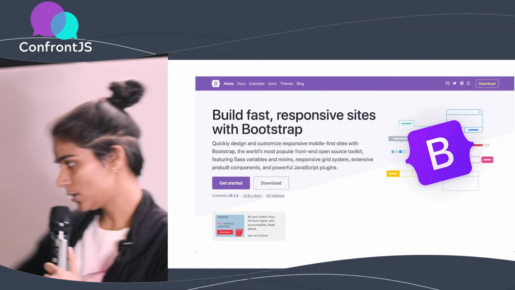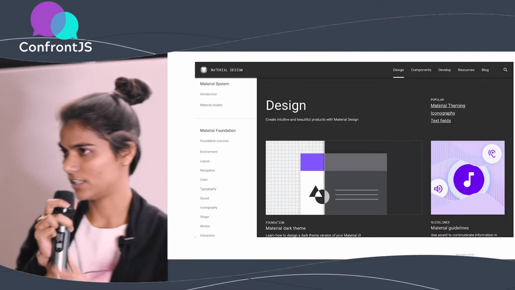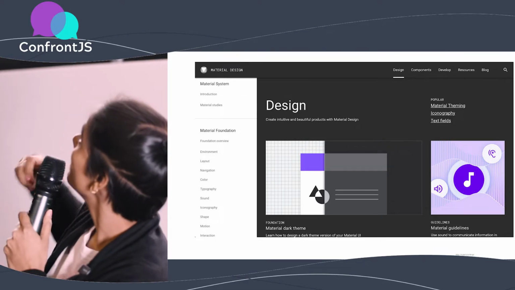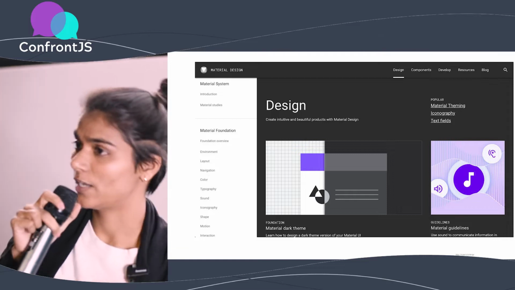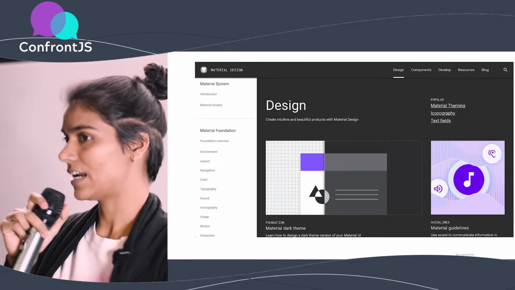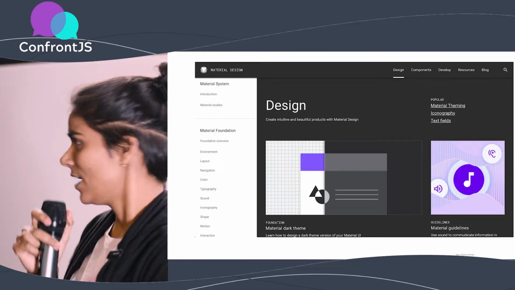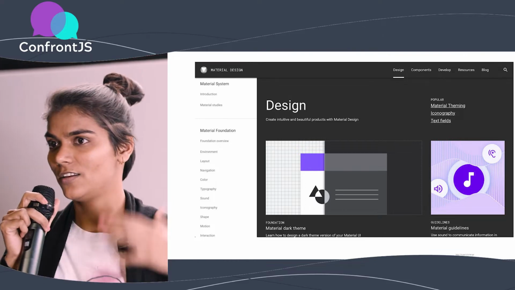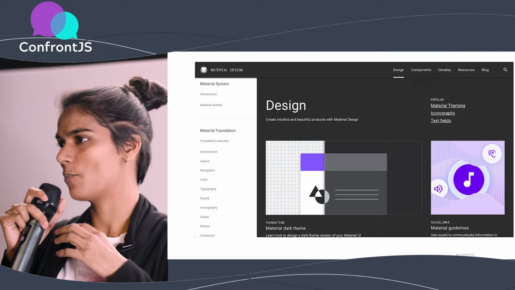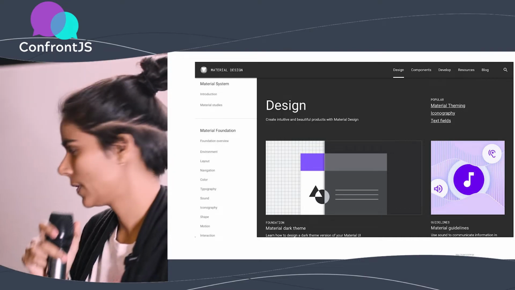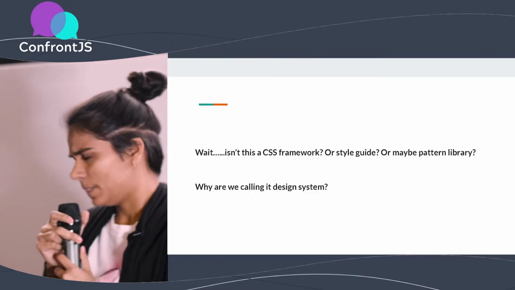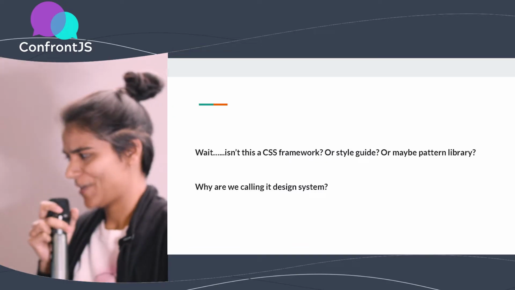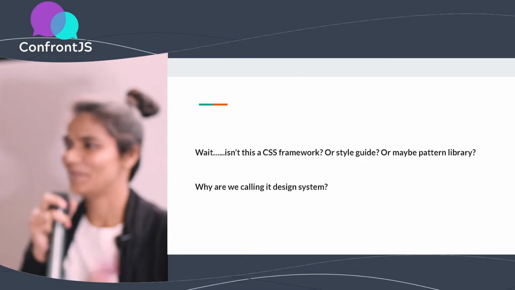Another famous one is Material Design, and a super cool one actually. It was of course developed by Google. Not only is it used inside Google but outside Google as well. It's a super cool tool. You can design your own UI there and see how those components will look in your platform. But again, you would say, hey, wait, isn't this a CSS framework or a style guide or maybe a pattern library?